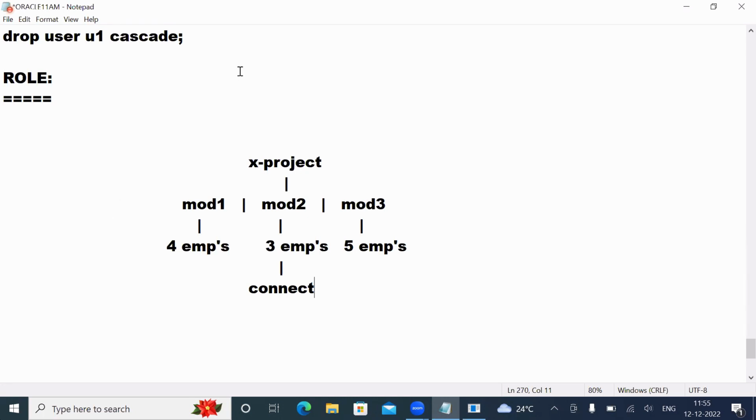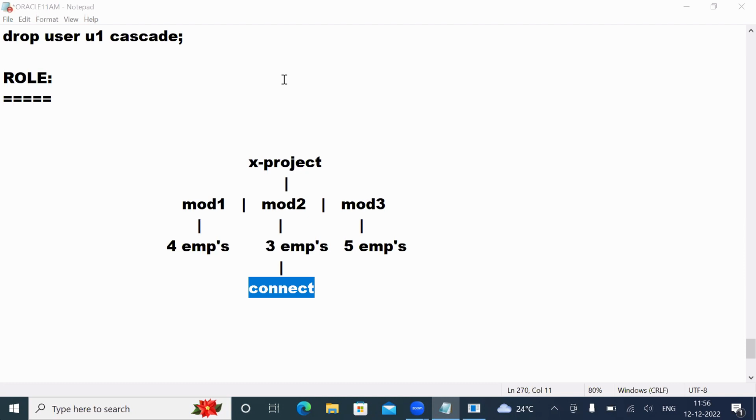See my point, understand? Here 3 employees are working on the same project. Suppose these 3 employees wanted a database connectivity permission. That means the first employee, second employee, third employee wanted a database connectivity permission.